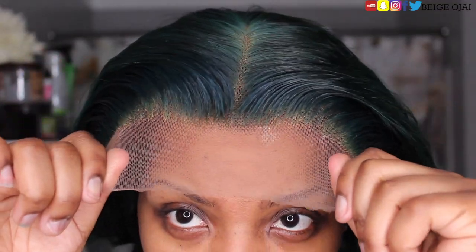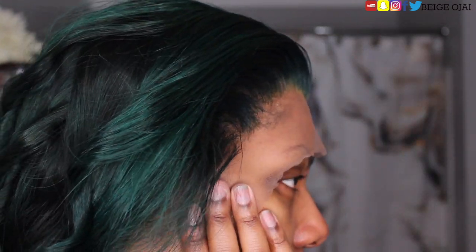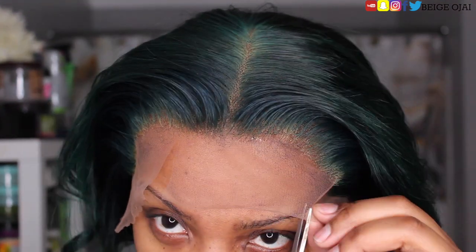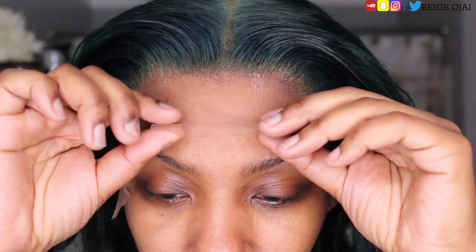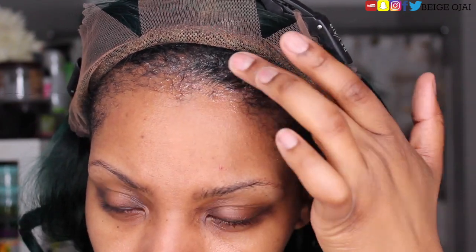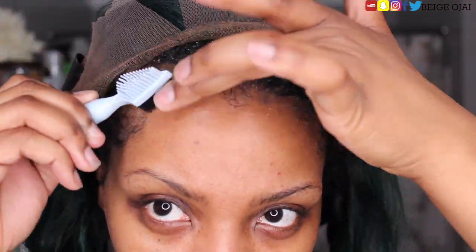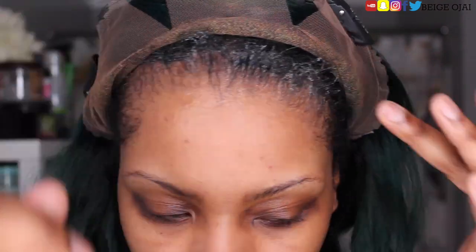Prepping my skin, I'm going to use 70% alcohol and clean off my hairline. Next, I'll be grabbing Walker Tape scalp protector and applying that to my hairline as well. Grabbing the wig, I'm just going to make sure that everything is lined up — meaning that the ear tabs are where they need to be and all of the combs are in their proper placement. I'm going to grab a pair of scissors and cut two slices in the extra lace, creating three different sections. I'm going to push the wig backwards and pin back the left and right portions. Grabbing Got To Be Ultra Glue Gel in the black tube, I'm going to start with the middle section first, applying a thin layer to that part of the wig, then blow dry it until it's tacky.